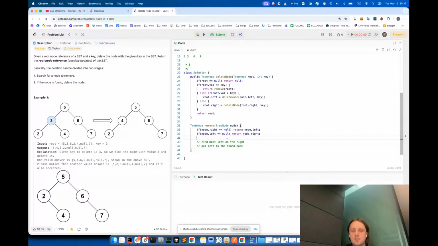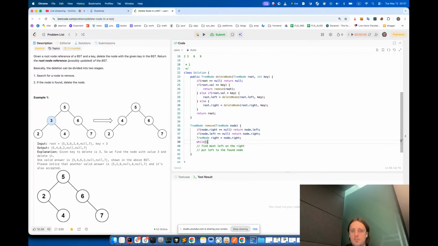So I take node right. What I need to do is find the most left on the right.